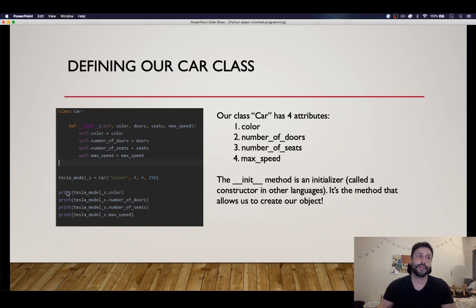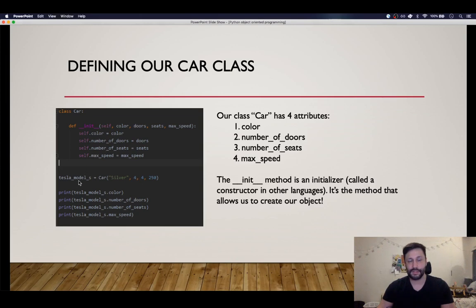So what we can do is say Tesla Model S gets car. That's the name of the class, but we're really calling the initializer, and we're going to pass 4 arguments in here. So we pass silver as a string, 4, 4, and 250. Essentially what that's doing is creating a car with self.color as silver, so the color of Tesla Model S is silver.